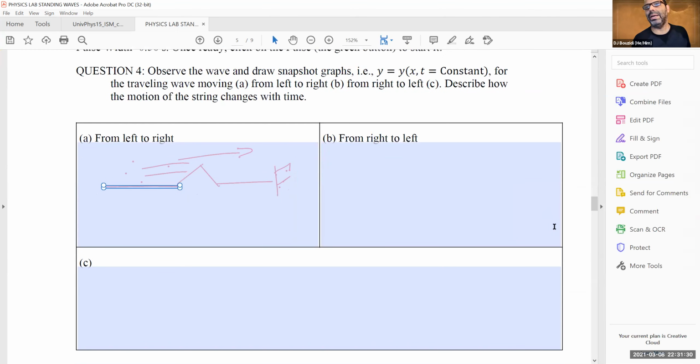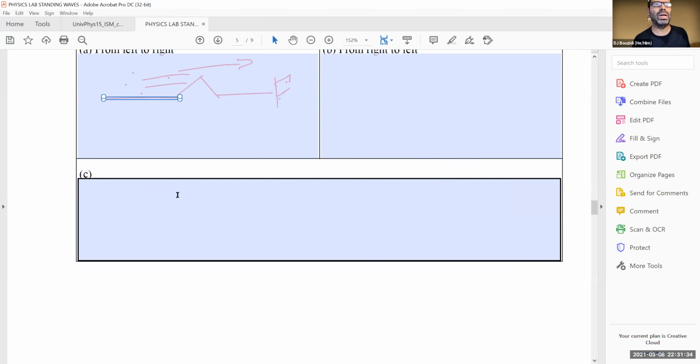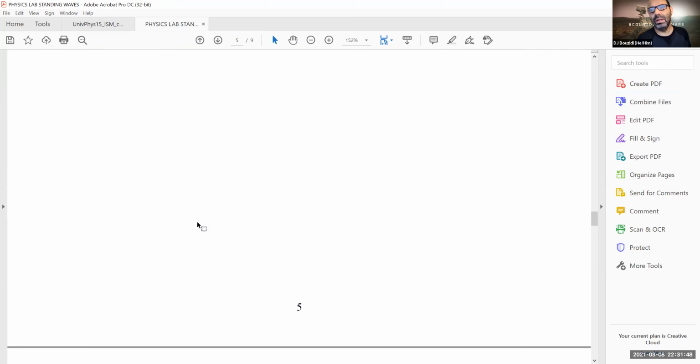Close. Again, you're supposed to write the behavior after it reflects and describe the whole thing in here. Keep it only in the first and the second, because as I let it go earlier and then it reflected off of the other side, that's going to be more than what we need for these questions.